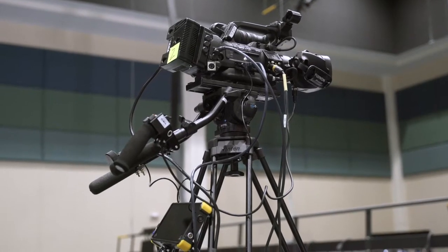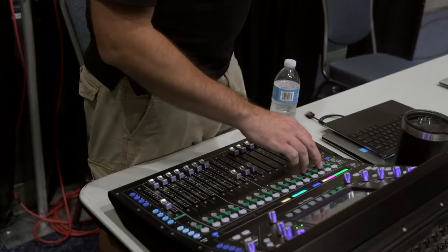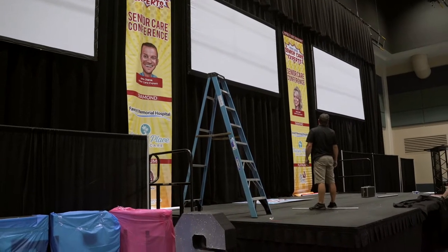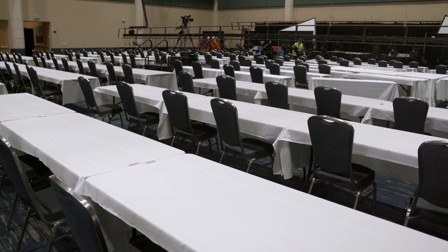And keep in mind, this event has so many moving parts. We have over 35 speakers. And in the afternoon session, starting at 1 o'clock, we have five simultaneous live sessions happening, and we have to take into consideration the PowerPoints, the mic, do the speakers know where they need to be? We're setting up all of the signage, all of the projectors. We got the car going in there. We got, I think, over 360 chairs that are being set up for all of our attendees.